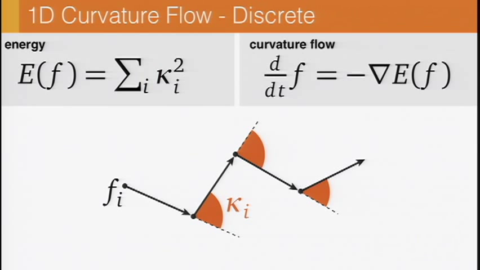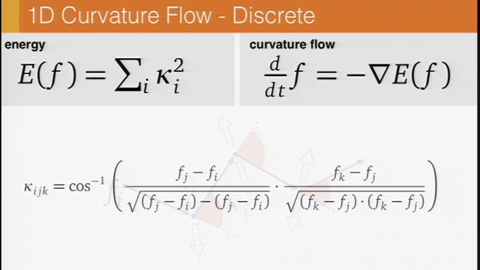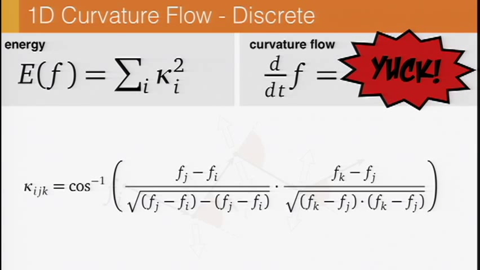And so what this gradient flow is trying to do, essentially, is move these vertices such that the angles shrink as quickly as possible. And that doesn't sound too bad, except when you actually go and try to write out the flow equation explicitly in terms of these positions. And what you see is that curvature is an incredibly nonlinear function of position. So when you go and try to integrate this thing, especially with something like a numerical, implicit integrator, this is going to be a real problem.